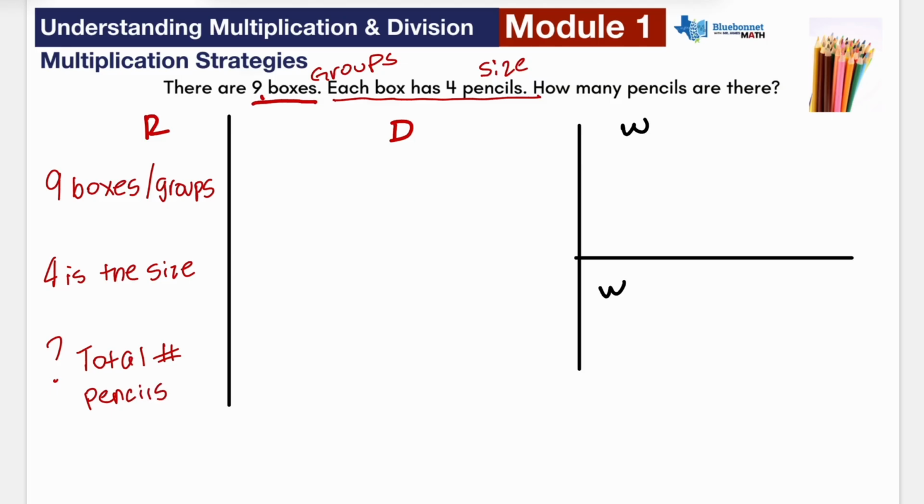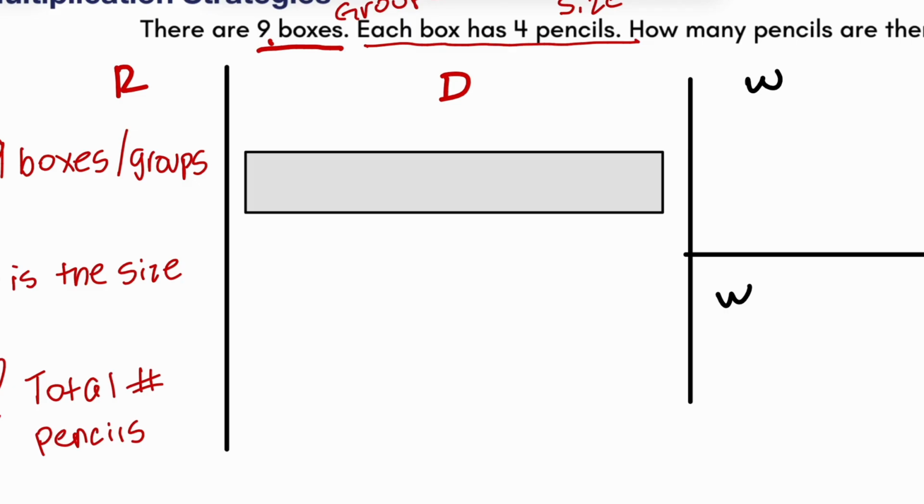Let's go ahead and draw this out. This time I'm going to use a strip diagram to show you how we can represent our multiplication problem. So I'm going to draw a strip diagram here. I like to do mine like this, but everybody can do theirs differently. So I have a box. I'm going to separate this group into 9 sections, or as I like to call it, 9 groups. 1, 2, 3, 4, 5, 6, 7, 8, and then that makes 9. 1, 2, 3, 4, 5, 6, 7, 8, 9.